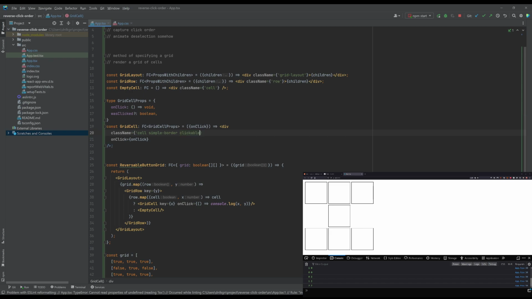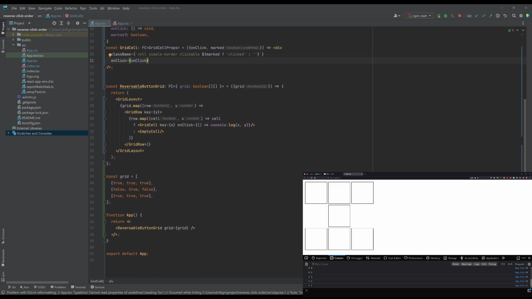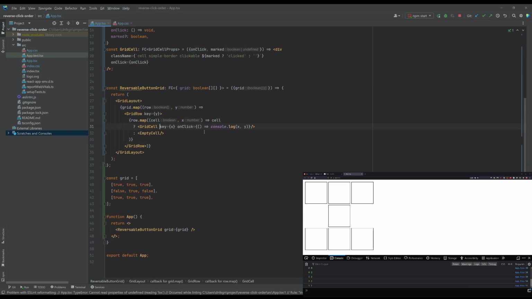And then if it was clicked, maybe let's call it is clicked or is marked. Let's call it marked. If it's marked, then we'll add the marked class. Otherwise, we're just not going to add anything. That doesn't help us for now, but we can check if this works.